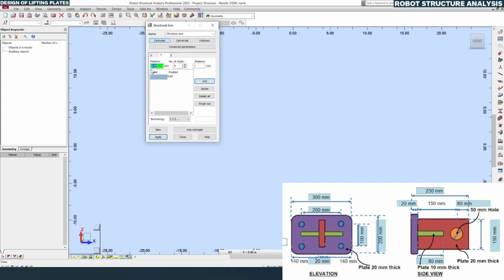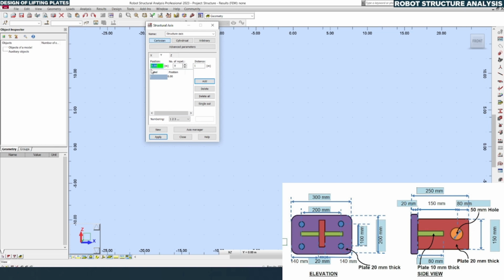After that there is a red color plate, which is a lifting plate for rope fixing. It also has a green color stiffener plate on both sides. So in the elevation view we can see a green color plate on both sides of the red color plate. We can call it a stiffener plate for this red color plate.